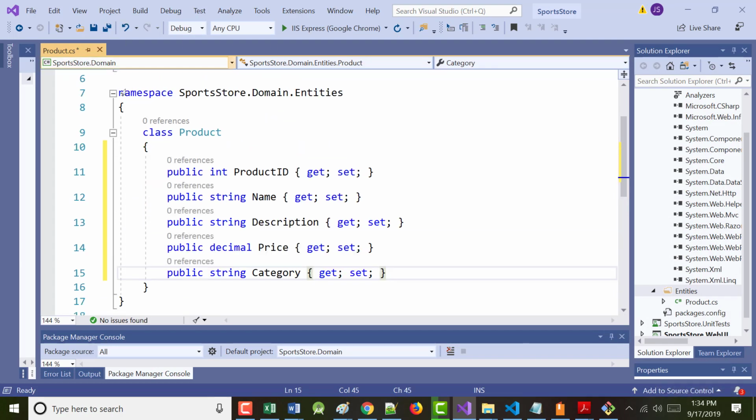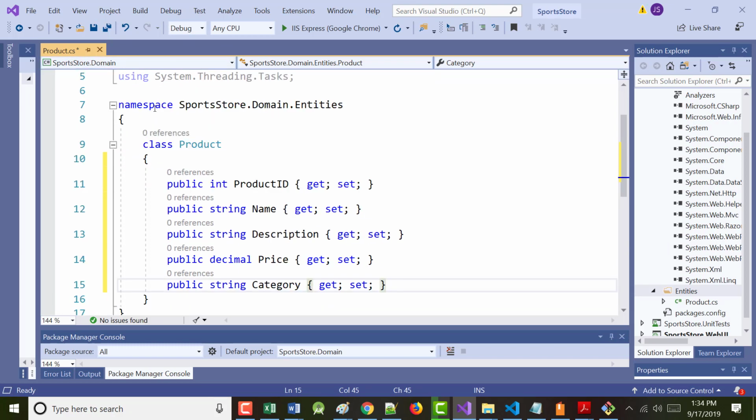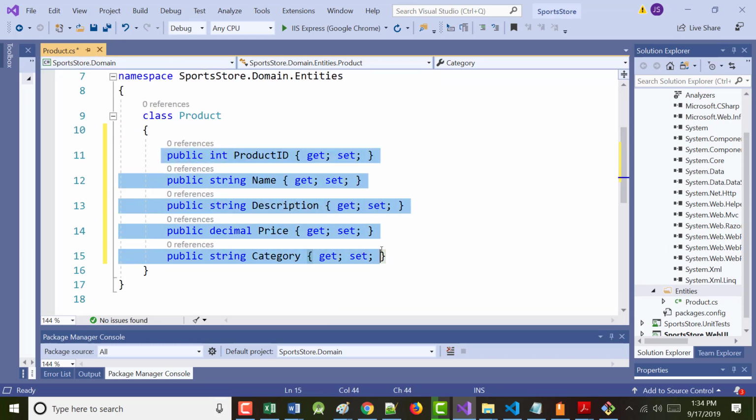So once you create that, you don't have to remove anything that's here, but you want to add these 5 lines. Product ID will be our primary key. Name will be the name of the product. Description will be the product description. Price will be the product price. And category will be something we won't worry about for now. But the categories, if you remember when I just ran the completed version, it said chess, water sports, and soccer. Those are going to be the categories. So we could conceivably go in and add additional categories.